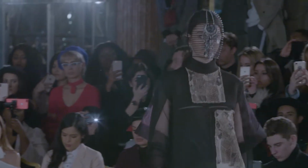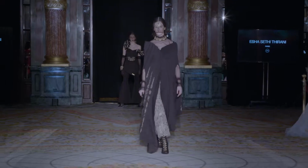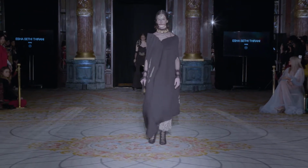So the inspiration came from this ancient Indian art called kalamkari. It's centuries old, and it's still practiced in a lot of the villages in the south. However, it's a dying art form because with the advancement of technologies and the printing presses, it's sort of dying a slow death, because the original way of doing kalamkari is a very, very tedious process. It involves about 23 steps.